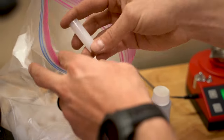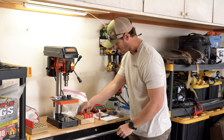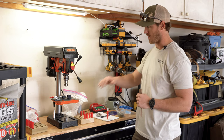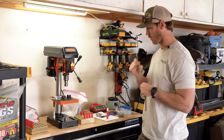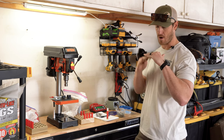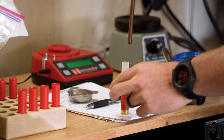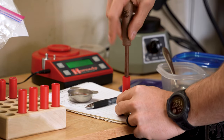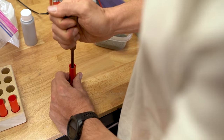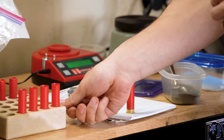Next, you're going to grab one of your wads. This is a TPS wad from Ballistic Products — really good wad. You're going to slide that down in and then I take this striker and push it down. The crimp depth on a lot of these sub-gauges is very shallow, so I want to make sure I have enough real estate from the top of the wad and the shot so there's enough room to roll enough material and get a really nice finished crimp. I push it in without going crazy, just making sure the wad is seated flush and the top of the wad is parallel with the top of the hull.